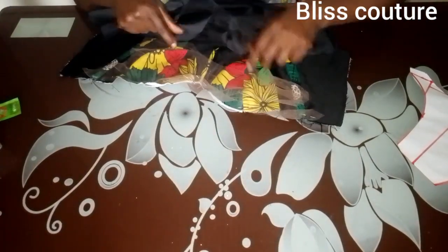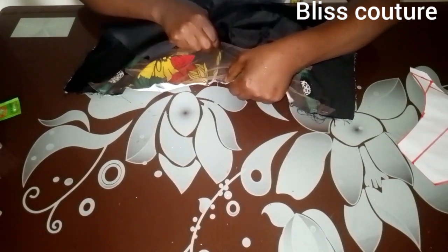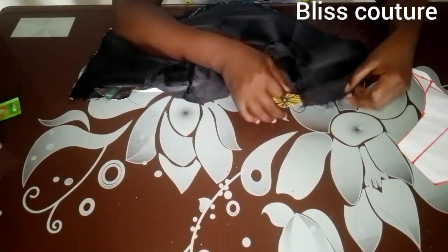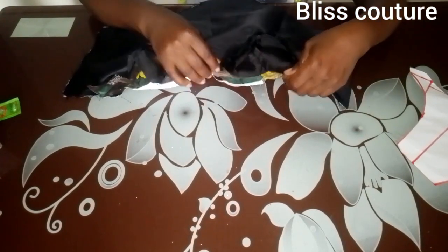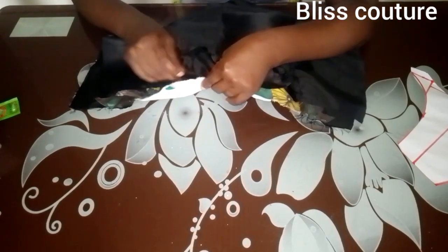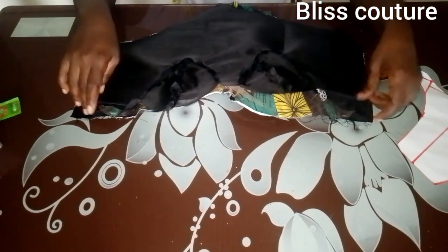So I will just place the lining on top of the yoke. So the yoke will be in between the main fabric and the lining. So I will just take it to my sewing machine now, and I will sew it accordingly. Okay, I will just sew it.